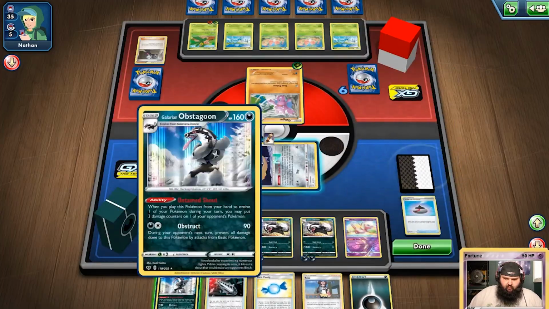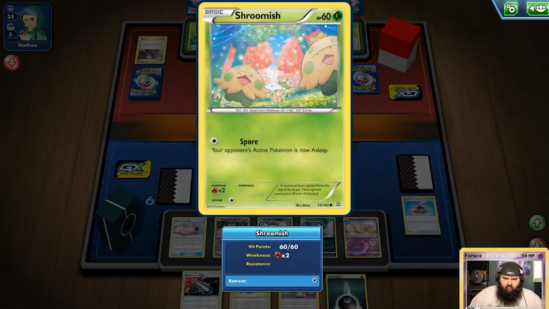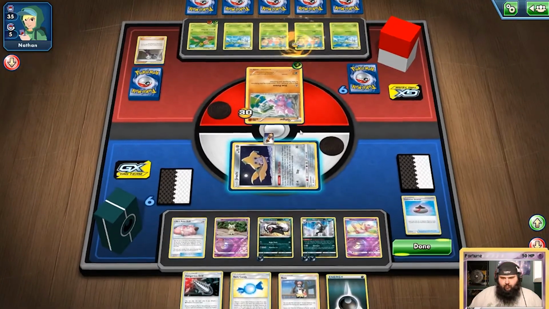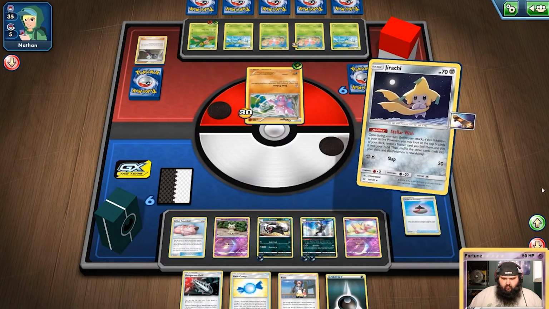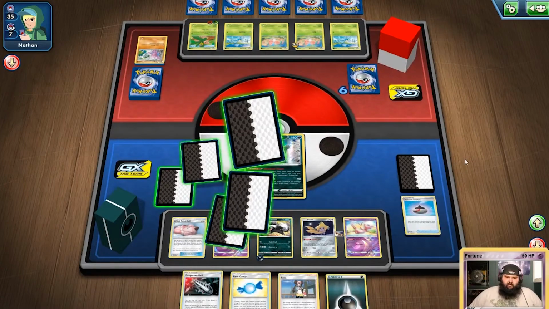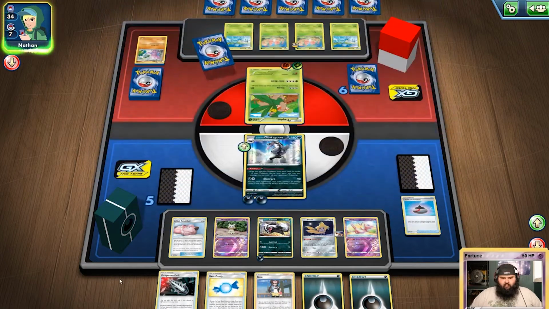And Obstagoon, I believe, puts 3 damage counters on a Pokemon. So let's hit... I don't know. Let's hit... He's at 60. Yeah, we'll hit this guy. And then we'll retreat into Obstagoon. And we will get Obstruct. So now none of my opponent's basic Pokemon can damage me. So that was kind of a clunky start, but I think I see the idea behind it.